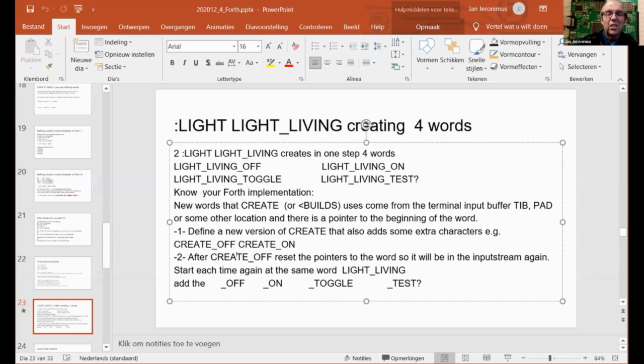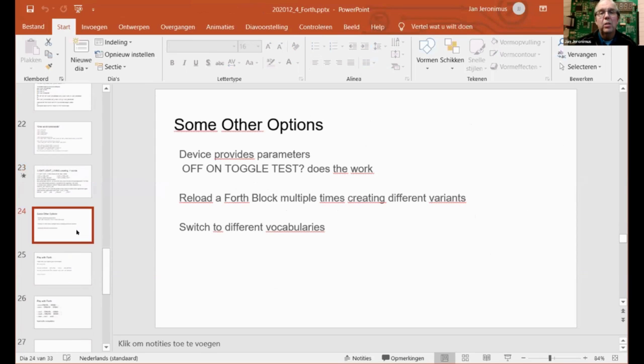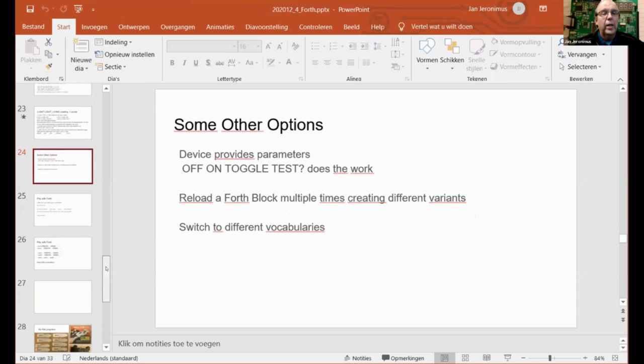You can change the defining word by adding something in the create part, and move those things back, do those things again and again. For that you need to study your FORTH. Perhaps you want to define other ways of controls that you can also add later on in your system.